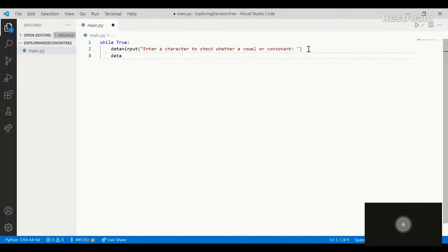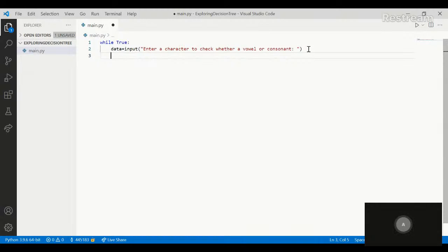So how is data converted, like the variable data? It is just the data which we are getting from the user. data.upper() converts it to uppercase, and as you can see, it gives the value as a string. And if you use data.lower(), then it converts all the values to lowercase.